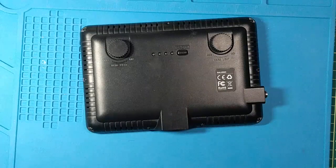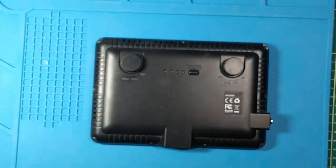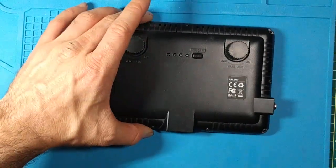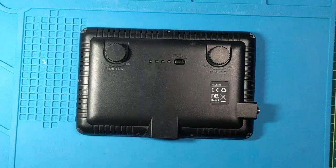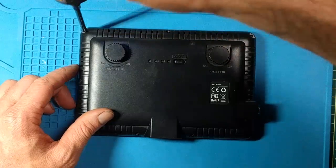A lot of times you get devices like this that are worth maybe 10 to 50 bucks and people throw them out, and it's such a waste. It's really bad for the environment. You have to go find a new one — maybe it's not as good as this one and they don't make this one anymore. Maybe you want to upgrade it. There are so many ways to improve things. Today I just want to show how you can do that, and I have an upgrade in mind. I'll combine all the parts later.